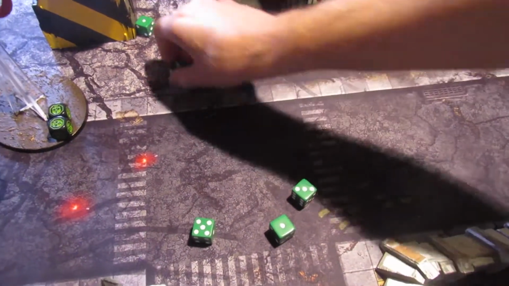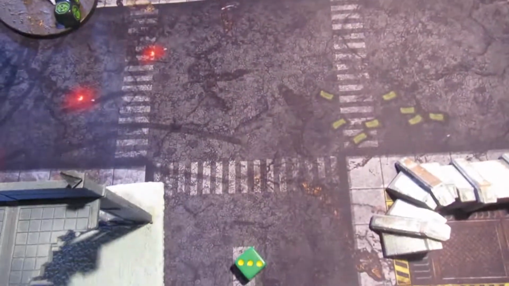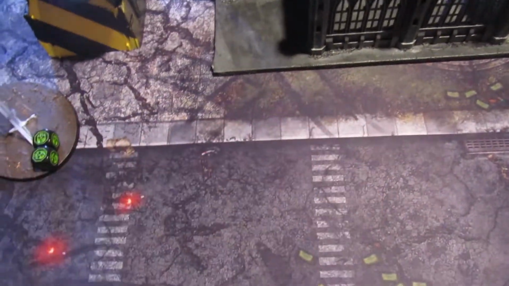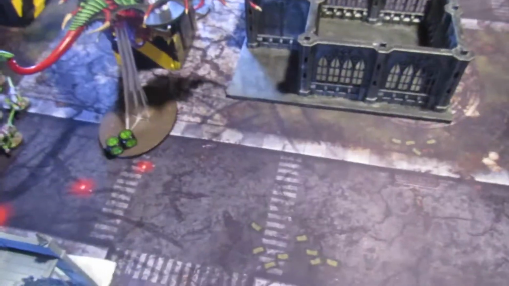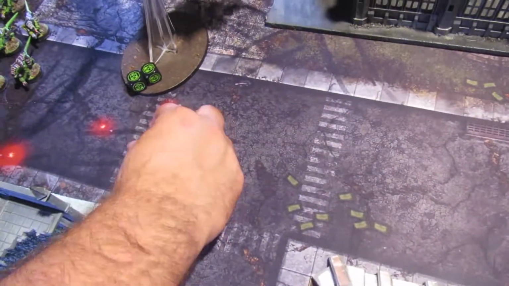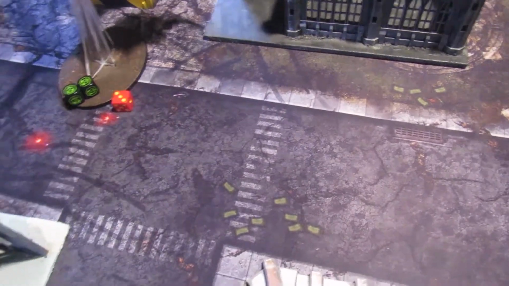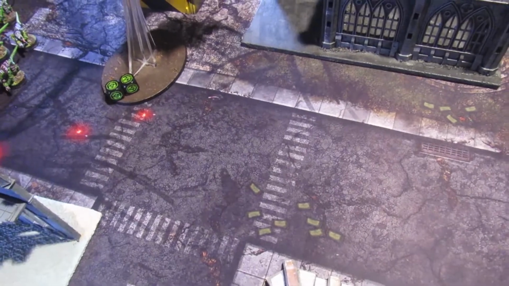Nothing. Wow, 4 1s. There it is right there, folks. And here comes the 8-inch charge. They will fail. They will not make the charge. Okay. The tail attack. 2 up to hit. It's a hit. Strength 6 versus toughness 6. So it's 4 to wound. It will fail. And then here comes the Rending Claws.